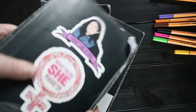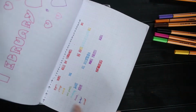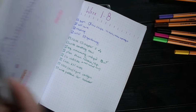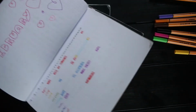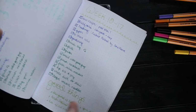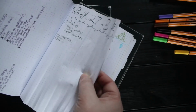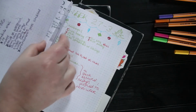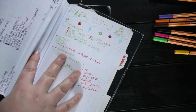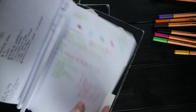So this is the very first year that I was bullet journaling, so this was in 2017, and as you can see, it's not super inspiring. It looks kind of messy. I was trying to be a bit cutesy and not really putting enough effort in for it to be cutesy, habit trackers that I didn't keep up with. And then there's this in the middle of it. I apparently didn't like how this week looked, so I crinkled it up and folded it into the corner to have a nicer one on the other page, which, okay, well done me.